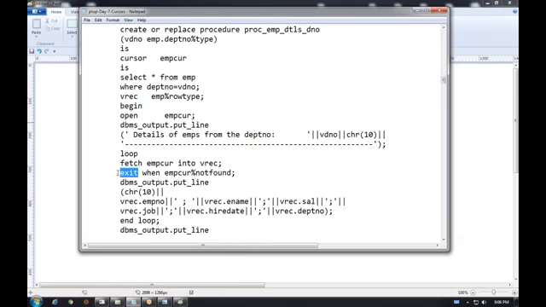Exit this loop whenever nothing is found under the cursor area. EMP cursor percent not found means if all records are fetched, then there is no data in the cursor. If there is nothing found in the cursor, this property returns true. If it returns true, the loop execution is terminated.